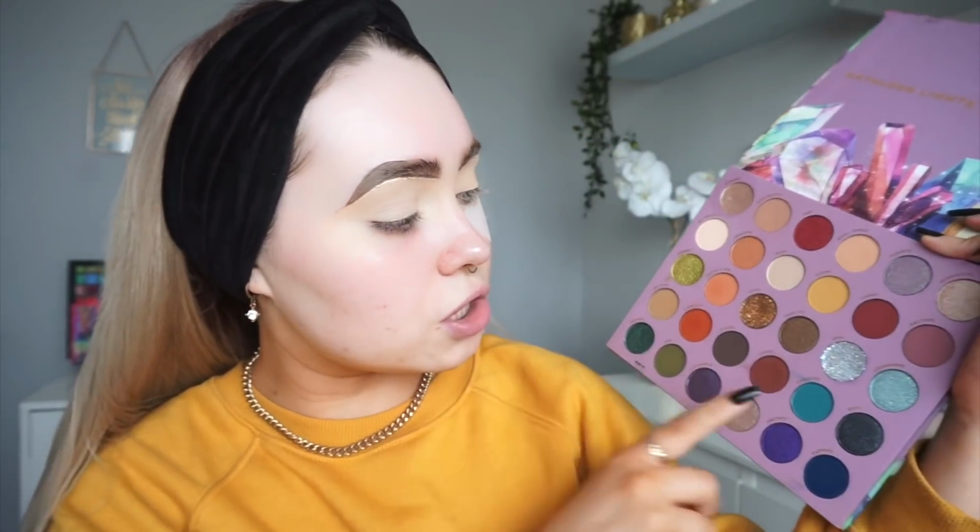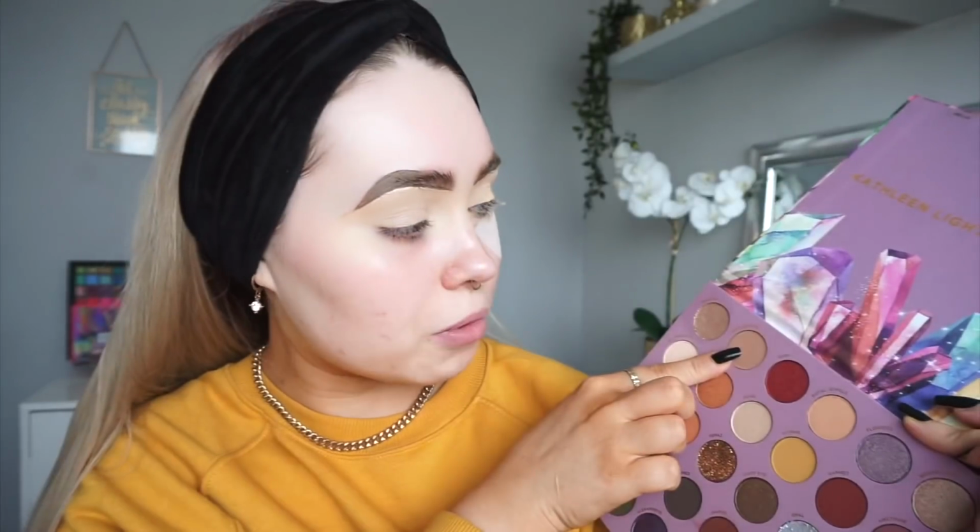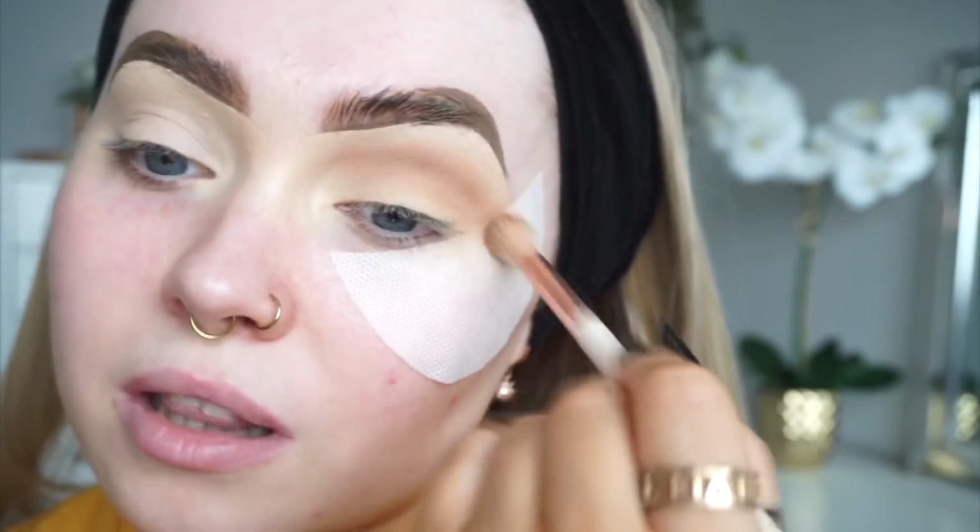Okay, so I'm going to start with the eyes first of all today. So I'm just going to be taking these wee shadow shades. I definitely think I'm wanting to go in with some of the mustard shades. So I think I'm going to go in with this shade here, and then I'm also wanting to introduce that turquoise shade or the jade colour, or this colour down here in the bottom, and the other shades are so beautiful. First off, I'm going to go in with this shade here at the top, Rose Quartz, and I'm just going to be using this just in my crease as a transition because it's just a really nice soft neutral brown. So I'm not going to be too precise with this shade obviously, as you can see. I'm just wanting a wee bit of something just in the crease to start us off.